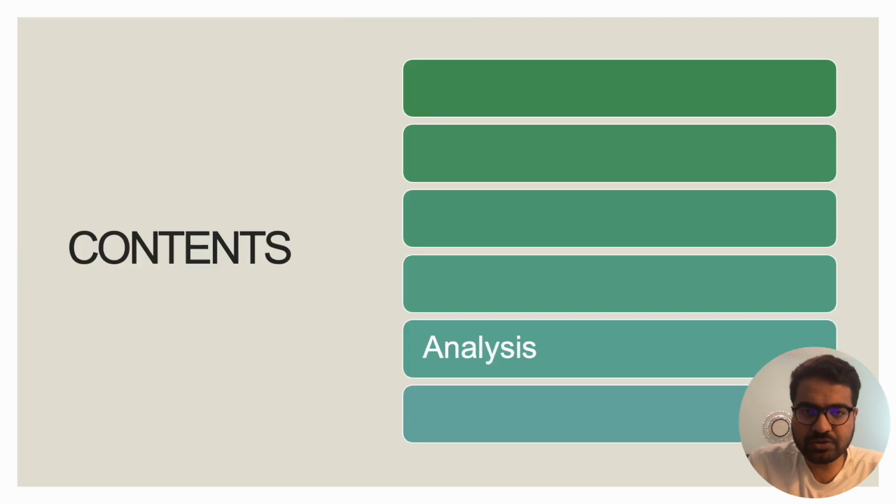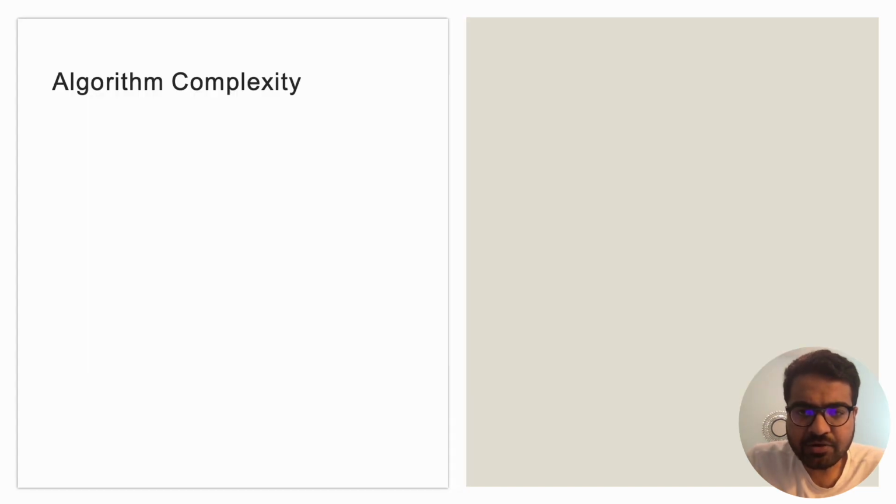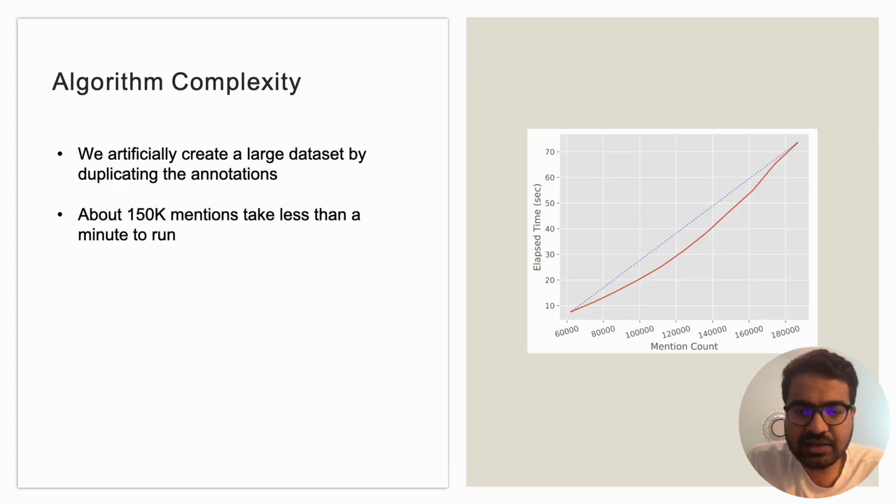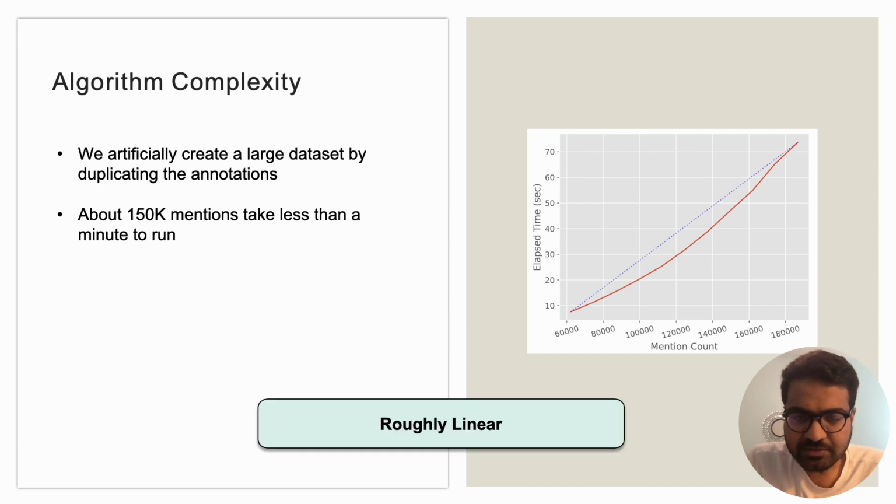Next, I go through the qualitative and quantitative analysis that we did in this work. To show the linearity of the ECR algorithm, we devise a synthetic experiment in which we make copies of the annotated mentions with X-AMR to scale up the dataset. We plot the time it takes in seconds to run the event identifier generation and the clustering algorithm on this inflated dataset. As shown in the figure, the complexity is roughly linear, with a very small area between the reference line and the elapsed time curve.